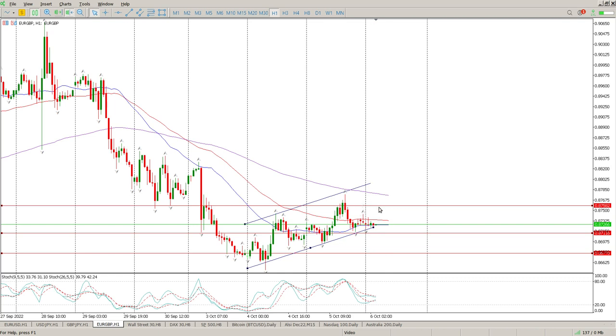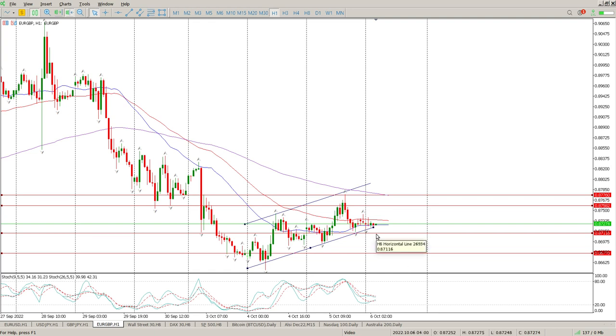I would wait for price action on this level. You can see yesterday we got there, but it was candles closed above it, so it's null and void in my opinion. But you could argue that that level was tested, which is also very possible. Nevertheless, this is still the area I would be paying attention to. So any kind of price action off 0.87582 is going to provide an opportunity to the downside.